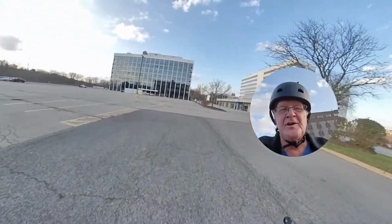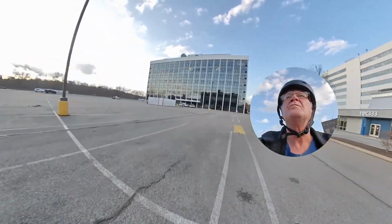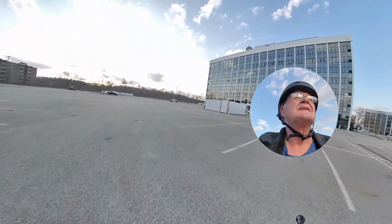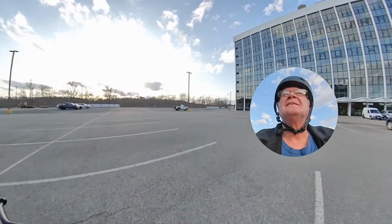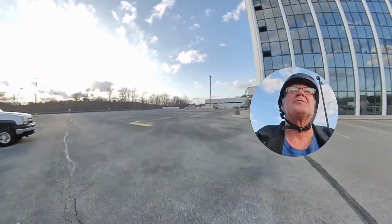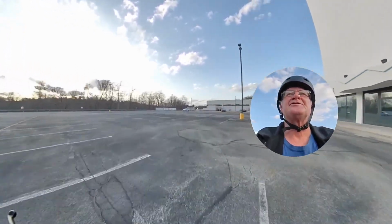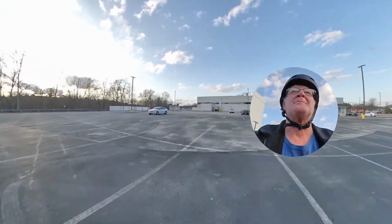So I'm just going to go a little bit more, because this thing's a lot of fun to ride. It rides really nice. It rides nicer than the Jets. It has a much smoother ride to it because of them front shocks. It takes the bumps and all that a lot better.